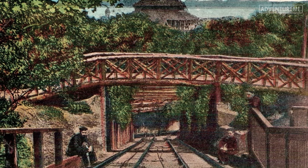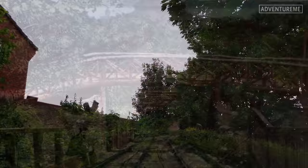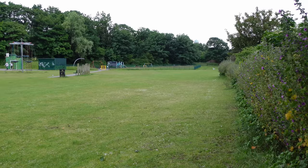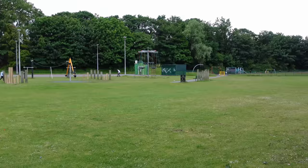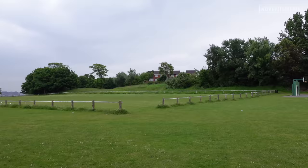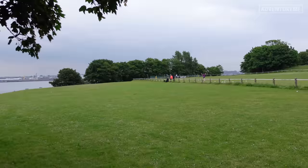This is now housing, but the water chute ride would have been somewhere probably where that tree is at the back, heading down a ramp and straight into the lake at the bottom. Here's a look at the site from the other side with my back to the River Mersey. Right in front of us there would have been the boating lake, then heading round towards the tower building which would have been right in the middle of that football pitch, with the cricket pitch and football pitch up on the hill behind it, and then down towards the terraces and the fairground at the lower level near the seafront.